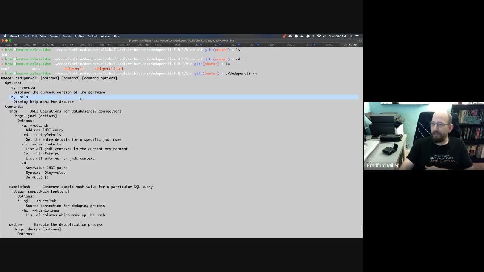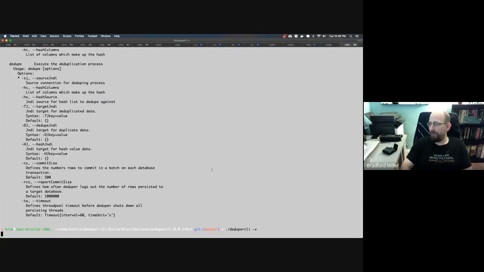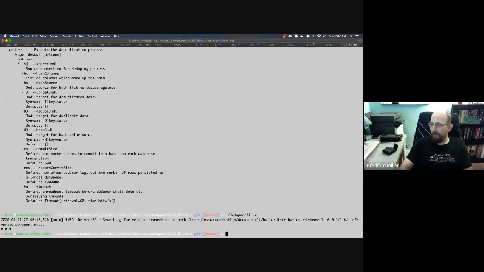And if I want to get the version, right now the version is just 0.0.1. There you go. As part of the build process, I have a versions.properties file, and I copy it into the binary, so every time I make a build, I'm getting the latest version injected into the software. So that'll always be there.